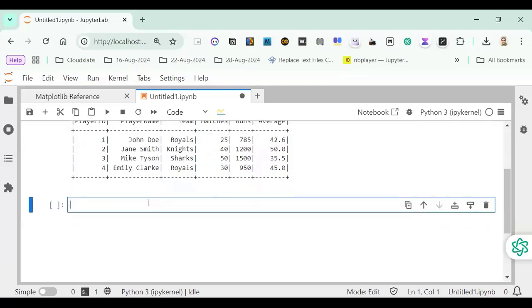You can take typically any data, any game. I'm just giving some sample game.